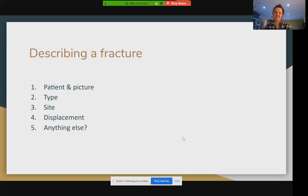I don't have a good acronym. Does anyone else have a good acronym that they like to use to describe fractures? I feel like I've got a good one for ECGs, but not fractures. It wouldn't make sense to say, there's ST elevation in leads 2, 3, and 4, and also there's AF. A, B, C, D, yeah. A, B. Go on. I heard it from Orthopaedics, and as well as describing everything about the fracture, just to be complete, you do alignment, so any dislocations, the bone, so osteopenia or any other bone growth, the cortex, so you follow around the cortex and the lines, and then S, soft tissue, and look for any inflammation. That sounds really good. So yeah, that's a good one. I think we'll cover all of those, but not in order. So A, B, C, S. Perfect.